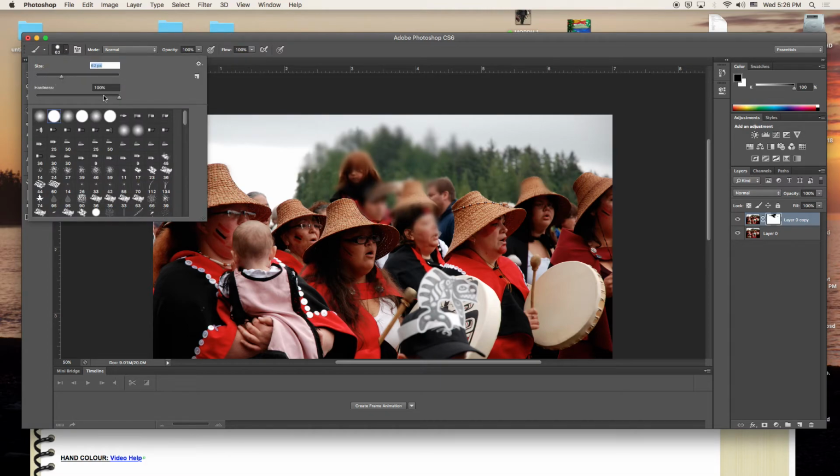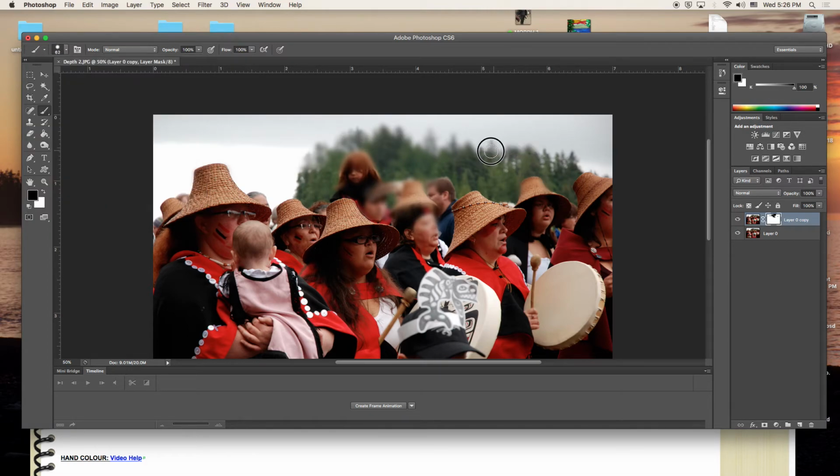Maybe I'll do a little bit more. Soften my brush a little bit because this is quite easy. This is not painting. I'm just masking away so the blurry layer shows through. I'm looking around those front figures, the hats, you do a nice job. I think this person's going to be blurry too. And around this drum stick here, and you want to blur out all of these people.